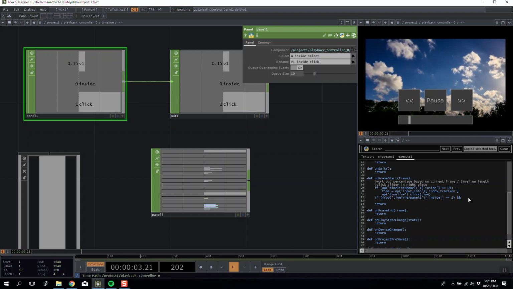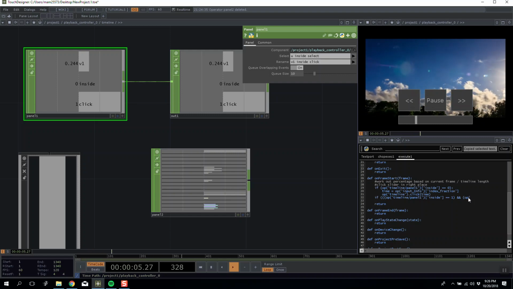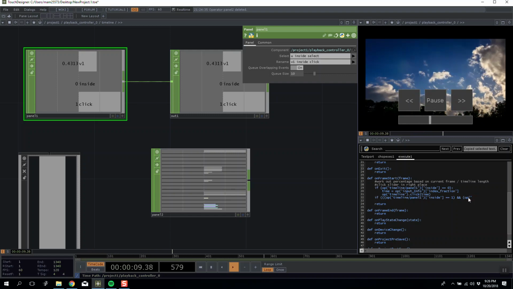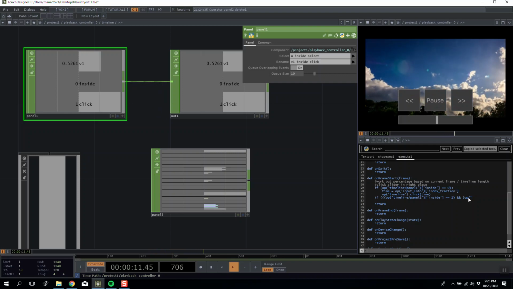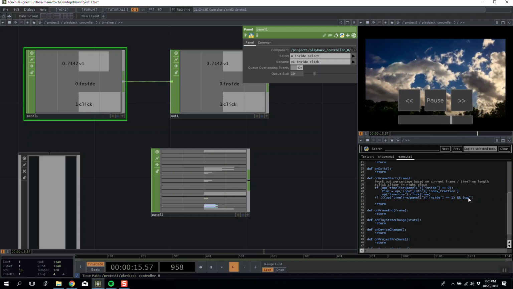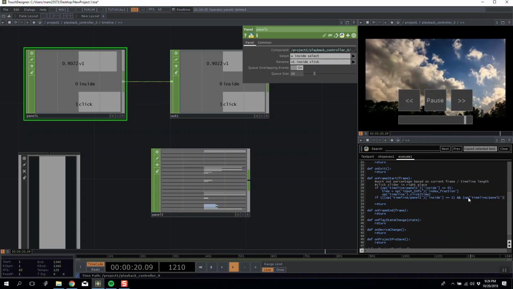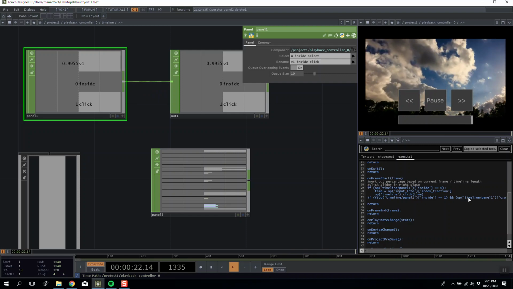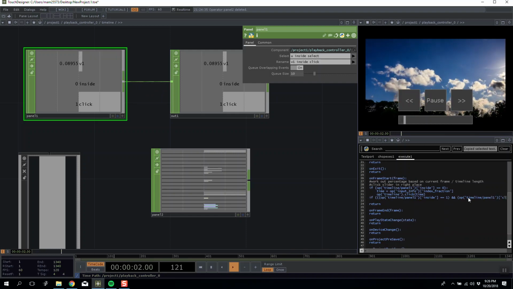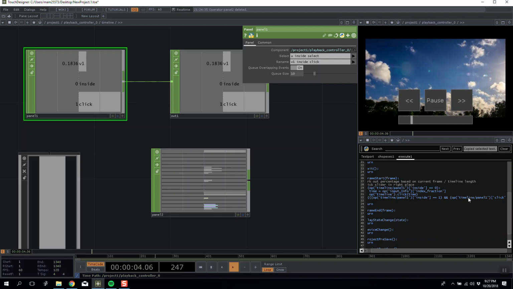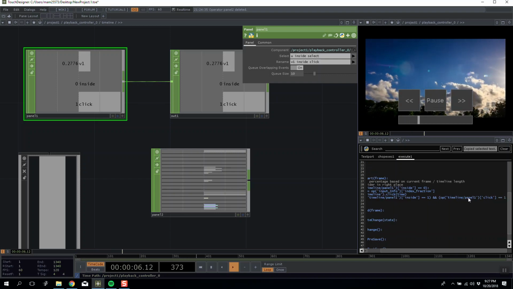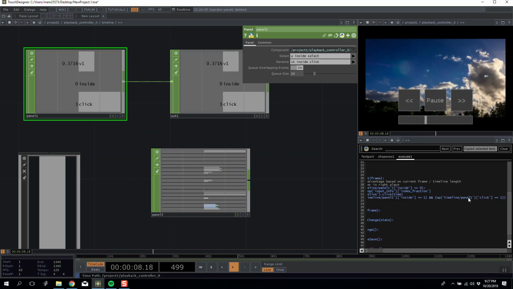And my operator timeline / panel 1 click is equal to 1, then we want something to happen.